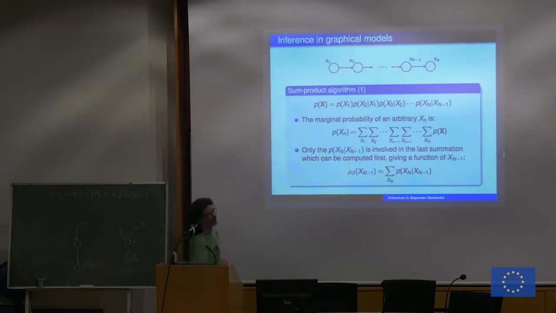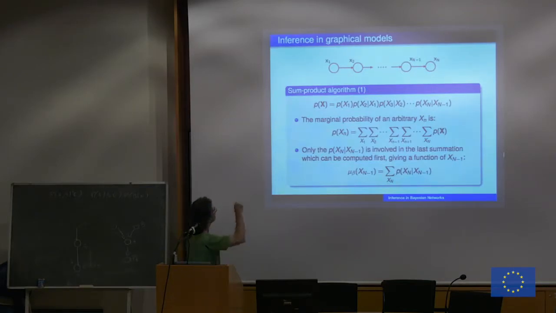The probability of the variables in the network, the joint probability, so capital X is the vector of all the variables, decomposes as, again, node given parent: P of x1, P of x2 given x1, P of x3 given x2, and so on, until P of xn given xn minus 1, okay? Every time node given previous node, okay? And now, suppose you're interested in the probability of a certain variable, x lowercase n, anywhere, at the beginning, at the end, whatever. It's the variable you're interested in, okay?